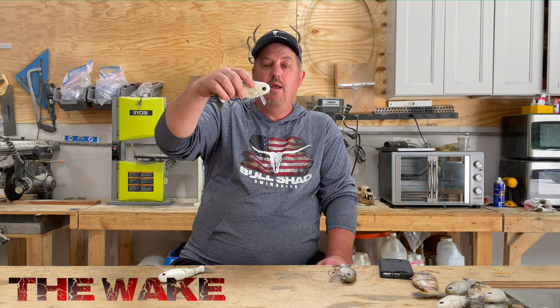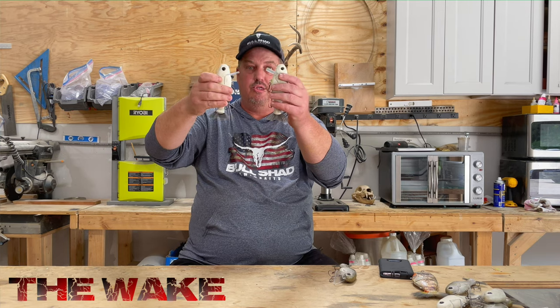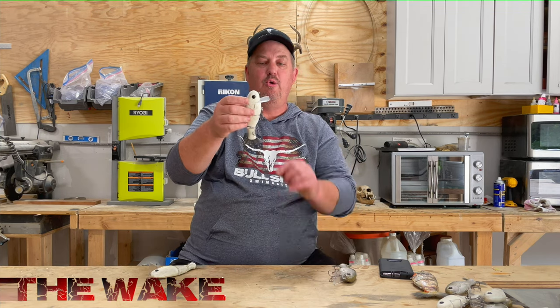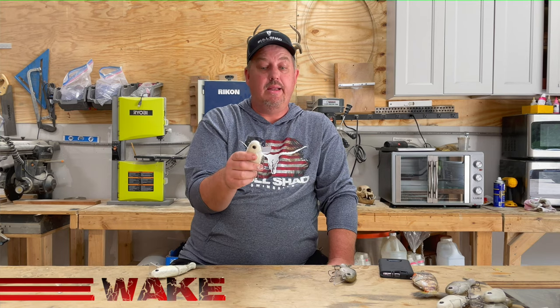The Weight Bait has a different resin formula and less weight than the 4x4, strictly designed to wake. It has big hooks up front to deflect off cover and slightly smaller hooks in the back for added insurance. You'll see pictures of these baits from hardcore Weight Bait guys — they're absolutely destroyed with claw marks and teeth marks. We put a lot of that different resin formula in it and it really helps it float well. The tank gives us an opportunity most people don't get — to observe shad and learn how they act in the real world. It's amazing what you learn by observing.